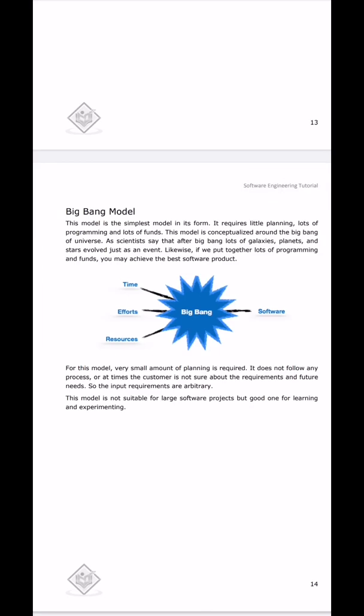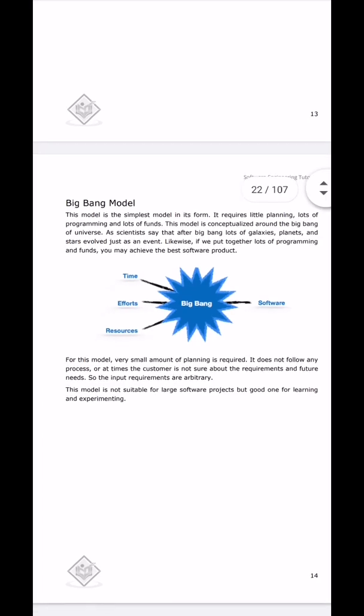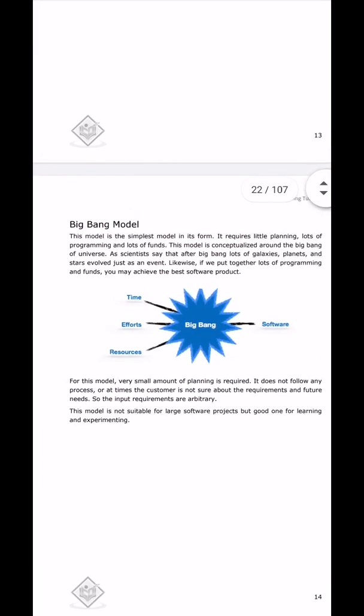But this model is not suggested for the construction of large and qualitative projects, because it has some uncertainty in its development; we don't know what will happen after that. We have no concrete plan with us. Therefore, it can be used for small projects or individual projects, but not for organizational or big projects, because the requirements are not well defined, are arbitrary, and other things are not well defined either. Therefore, Big Bang is generally not used for the construction of organizational or government projects.